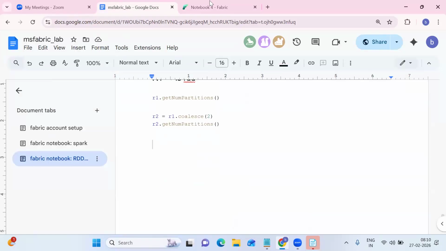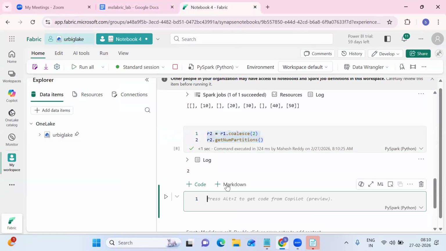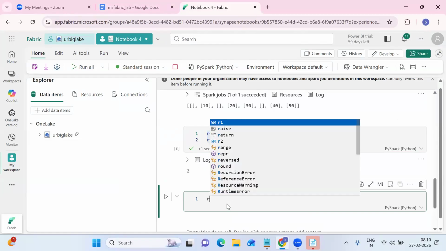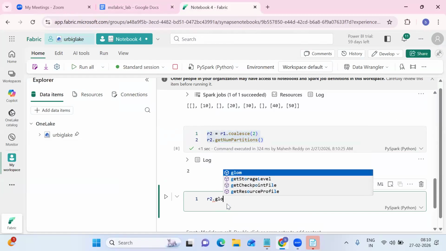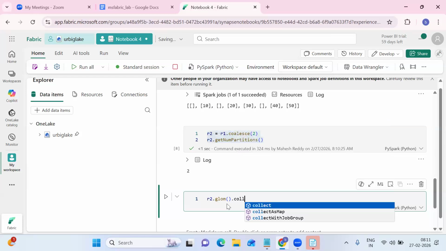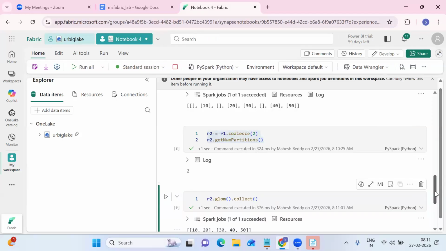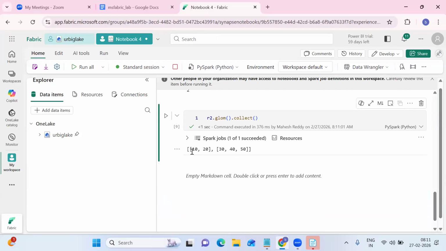Okay. Now check the data of those partitions. In which partition which data is available? You want to check R2.glom().collect(). Now look into this. How many partitions do I have? Two partitions.